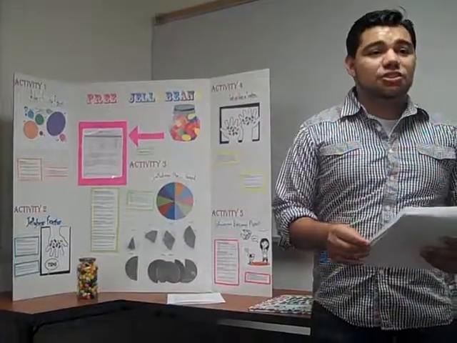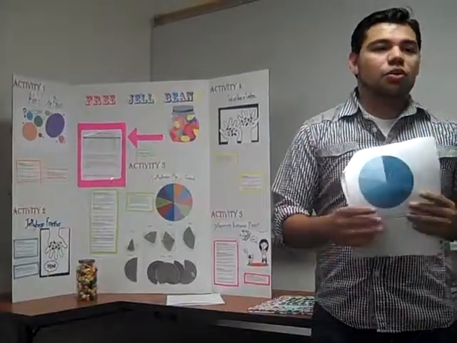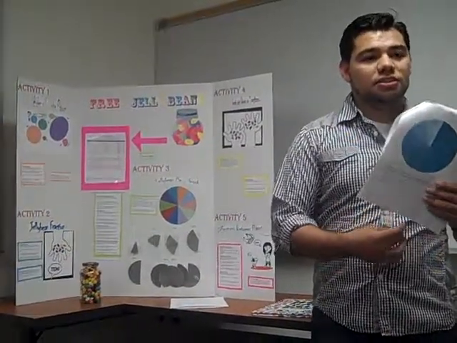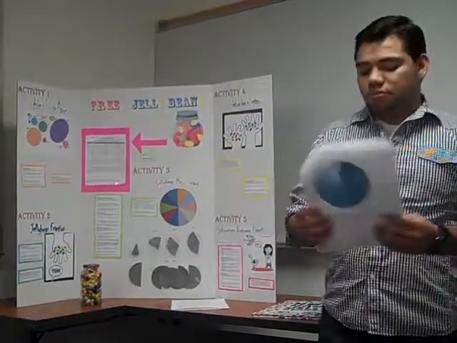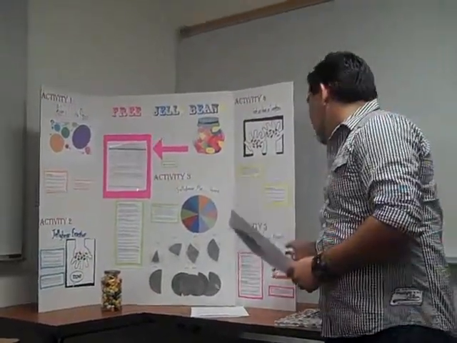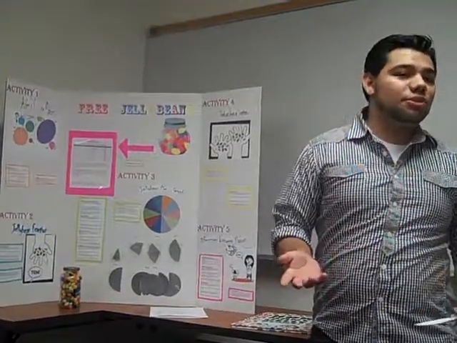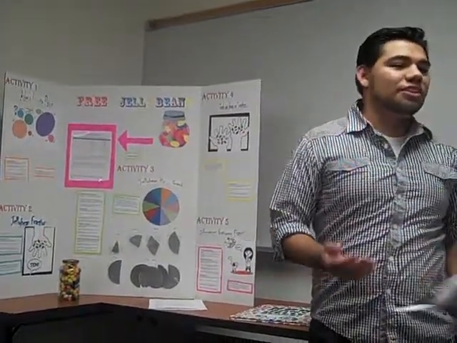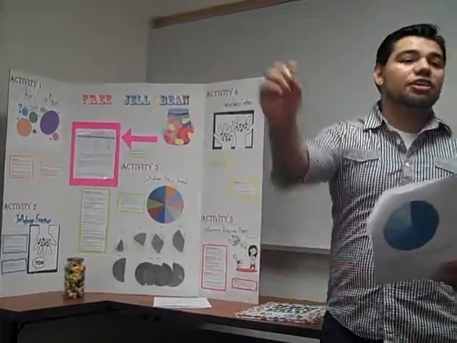If you decide not to trade them, then you're going to write on the paper, in order, the jelly beans you have from greatest to least. So once again, it's like the first one, where you're finding what's greater and what's least. And then the fifth activity is called Differences Between Jelly Beans. If no one wants to trade with you because you got flavors you don't want, then you get to decide what flavors you want to pick, and then you're going to find the differences.